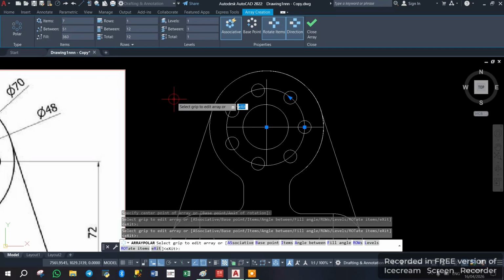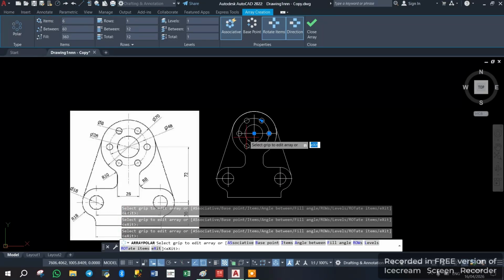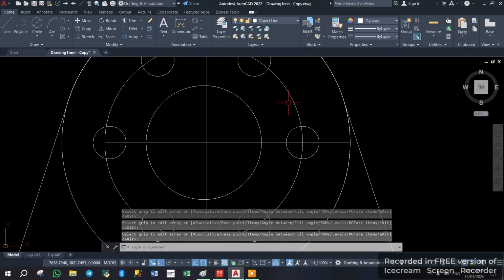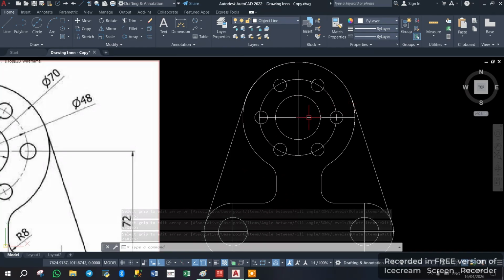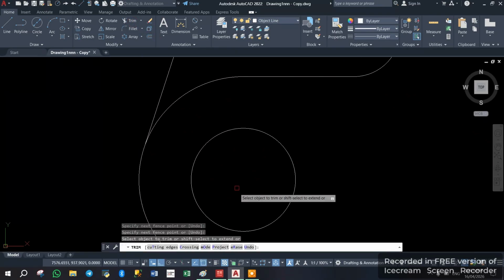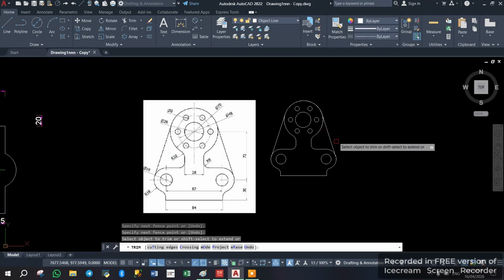It will change just like this, but now we need only 6, so you have to make it only 6, just like this. And after that, close it here. Now we finished creating the part, so you can trim what you don't want, just like this. So we finished our drawing just like this.